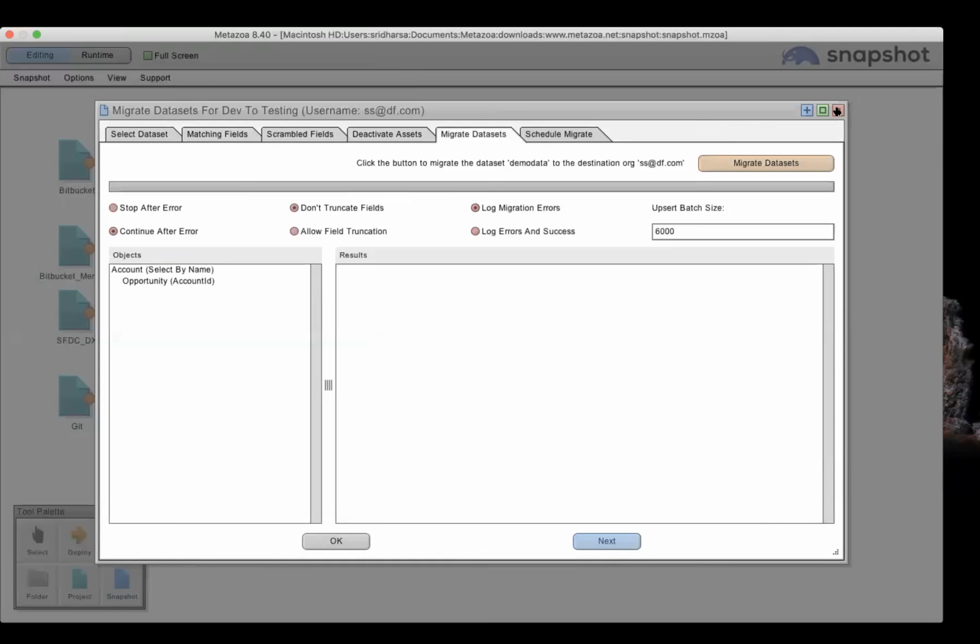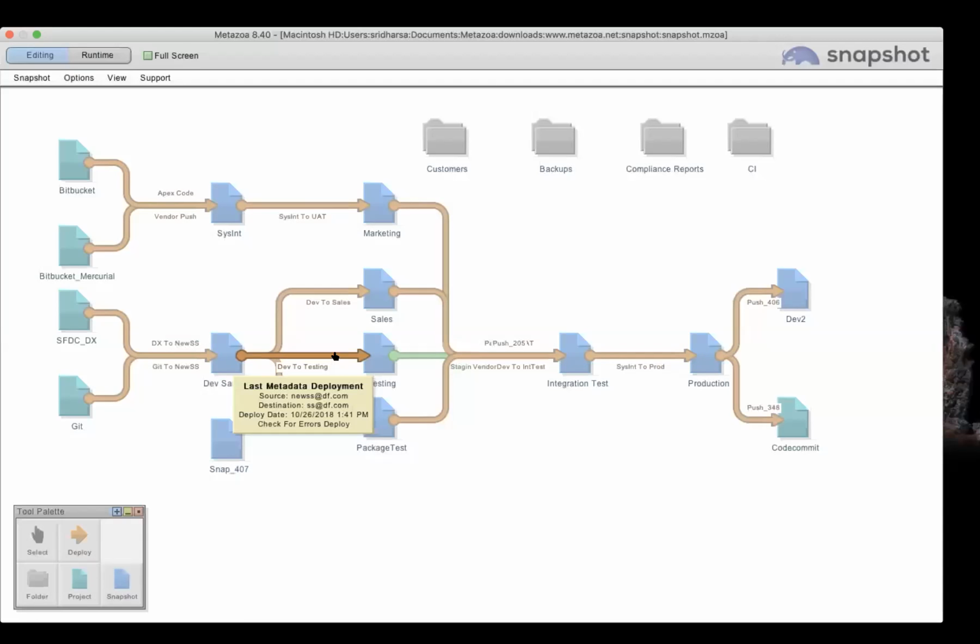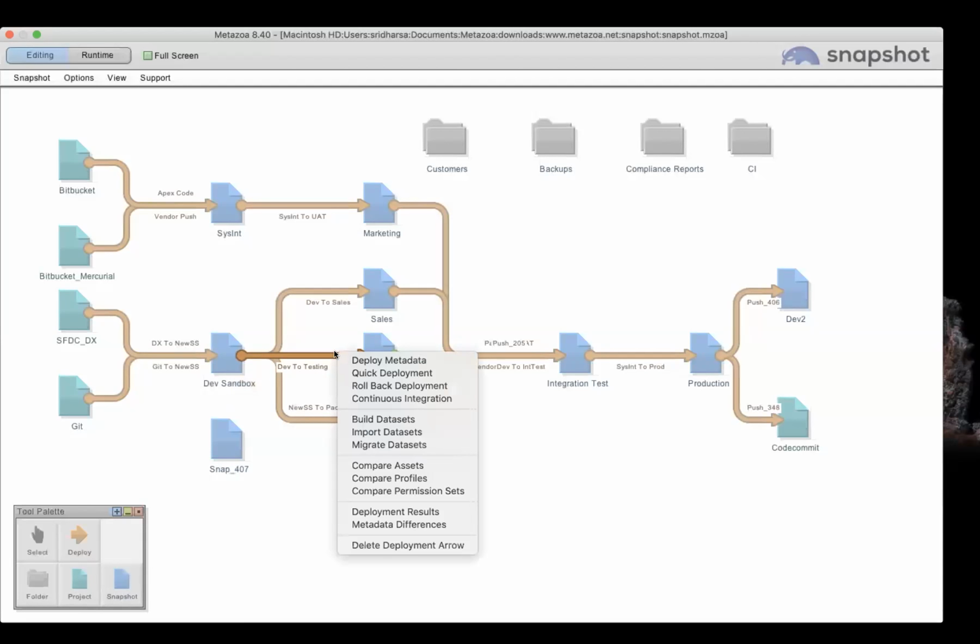So what we have talked about thus far is Data Mover that has now come into Snapshot gives you the ability to bring data from an external system into Salesforce, or gives you the ability to move data from Salesforce into Salesforce, production to production, production to sandbox, sandbox to production. However you want to set that up, we can absolutely do that. Bring data in as well as migrate data, finish migrating that data.